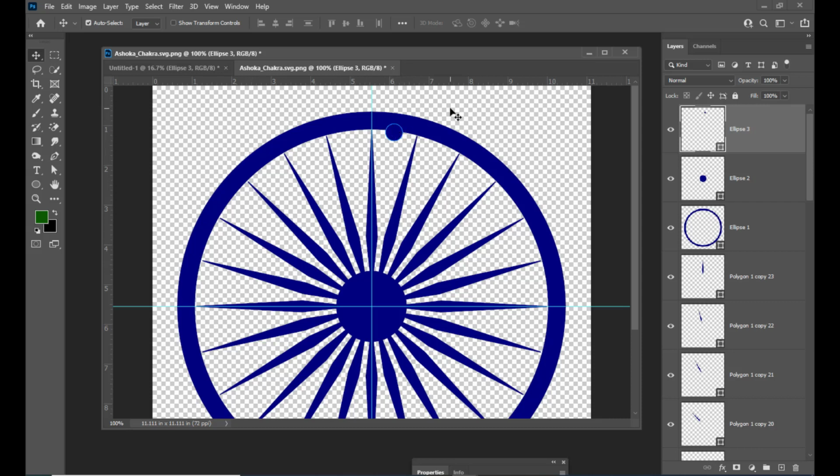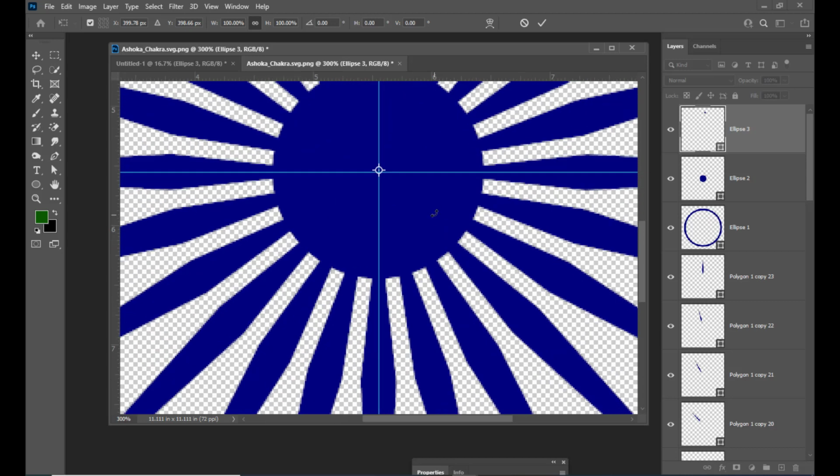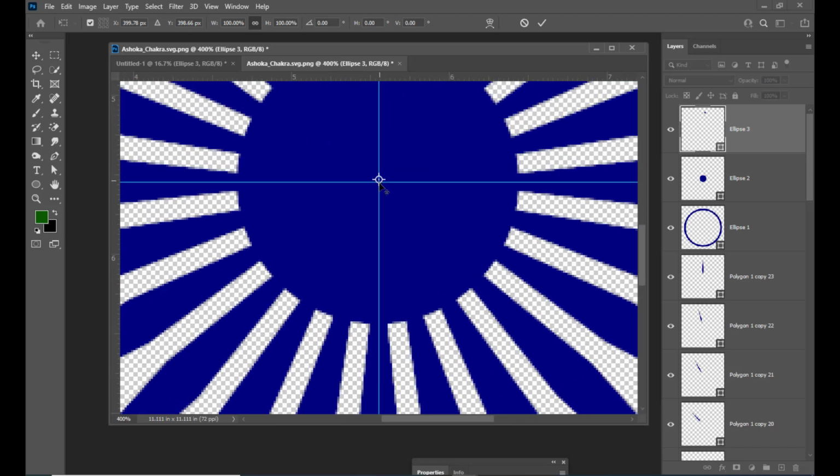To change the center point for this circle or ellipse, we'll again activate the transform tool, and will again change the center point for this circle and we'll keep it exactly at the center of the document. The center point for this small circle is at the center of the document. So we'll just zoom into the image and adjust the center point properly. So just we have to be patient, right?